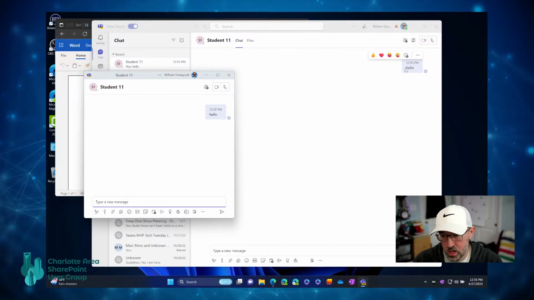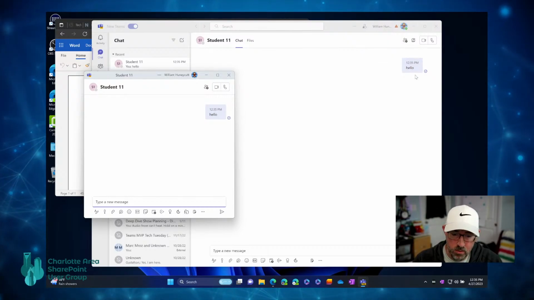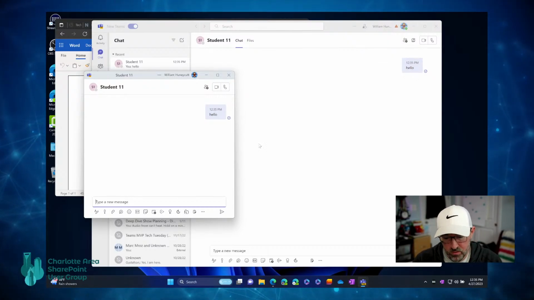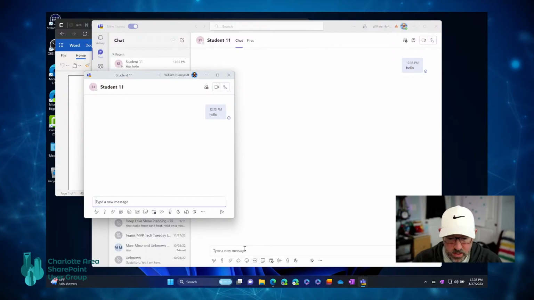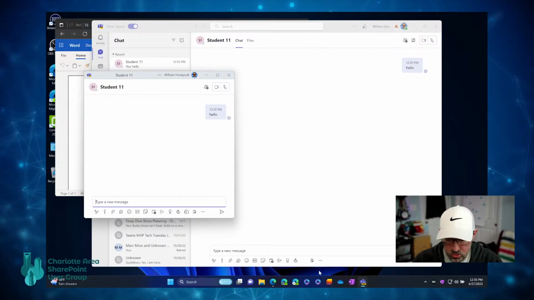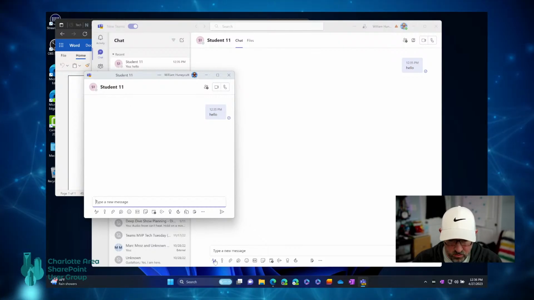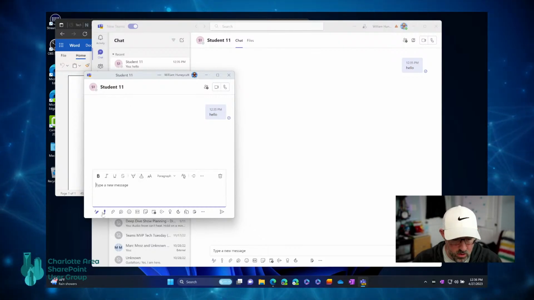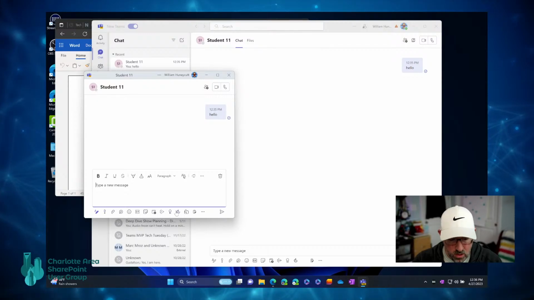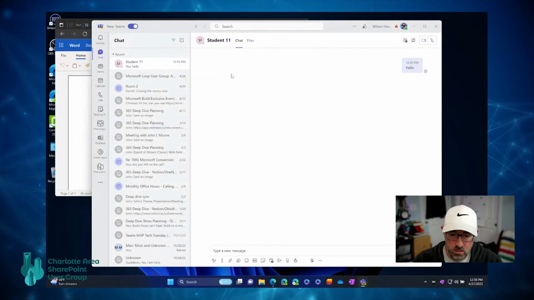New messages at the top. I'm going to be on the right-hand side in purple. Responses will come back on the left-hand side. And then I type the new message down at the bottom. And most of the same controls are actually available down there. You've got the formatter. You got the ability to mark things as important. And then some of the additional icons.